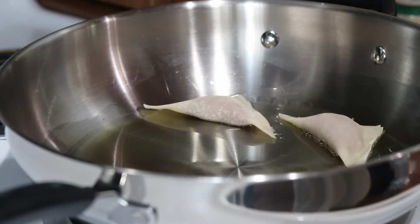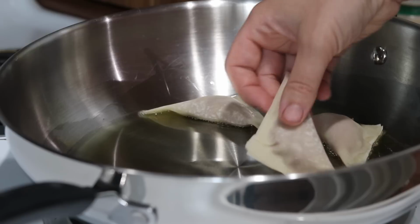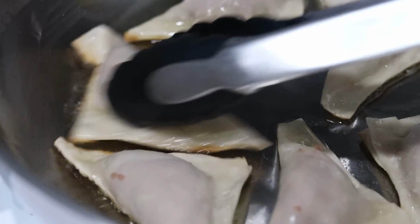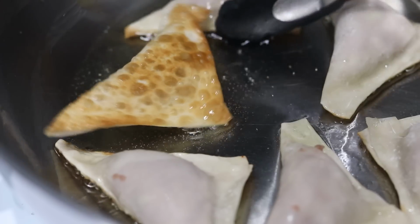I have some oil here in my skillet, about a tablespoon, maybe 2 tablespoons worth, and it's pretty hot. And then we are going to place all of our wontons in here, not to overcrowd them, but to fit as many as you can in there for about a minute per side. You want them nice and crispy and golden brown.